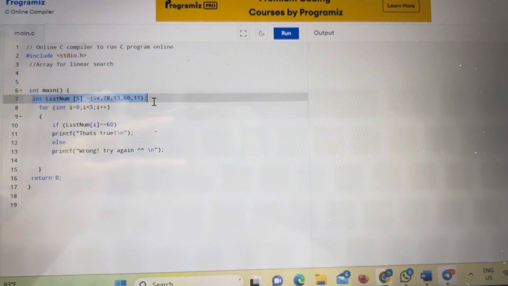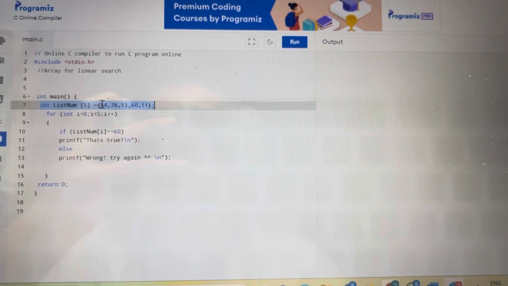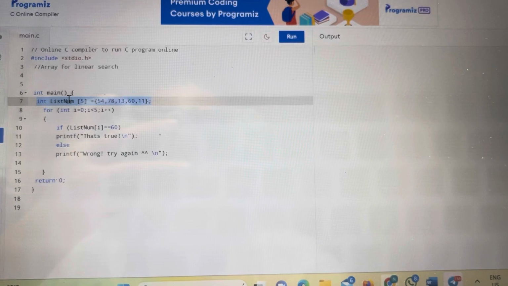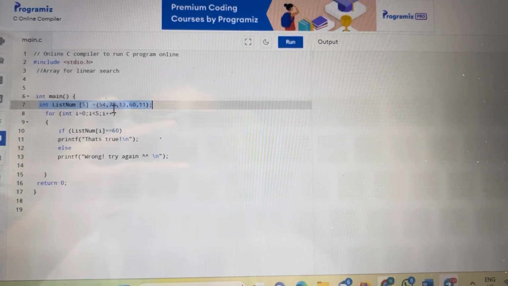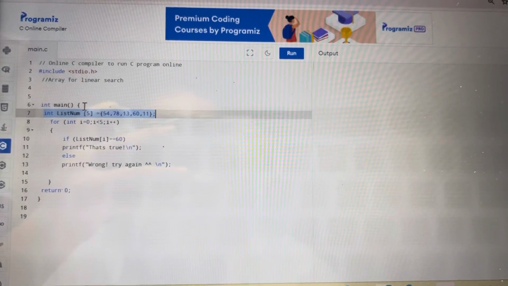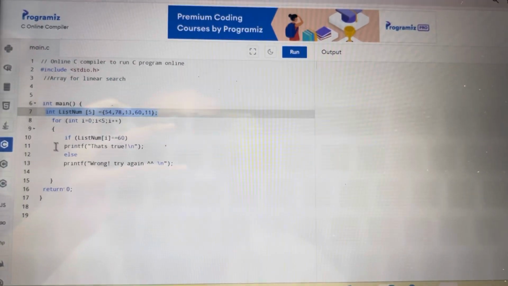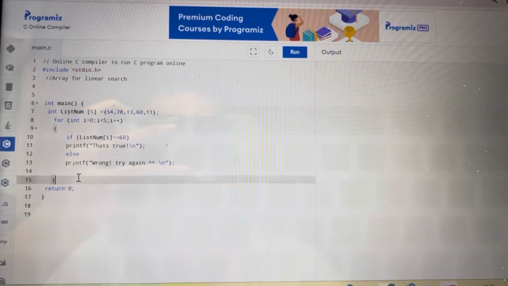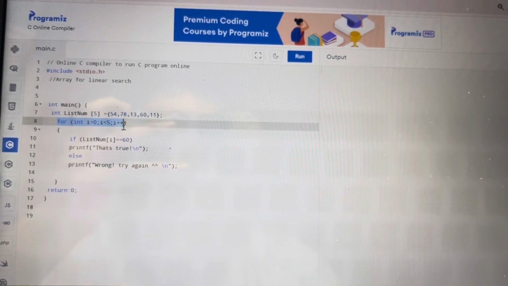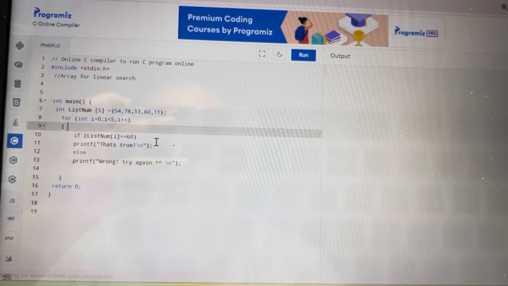Okay, so the return type is integer, int, because I choose to find the number, and the function's name is this number. So I have 5 numbers, so in the array I put 5 in the square bracket. So alright, the next step I write the loop for, which is int i equal to 0, then i less than 5, and i plus plus.